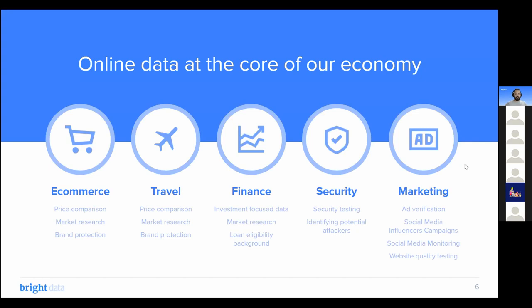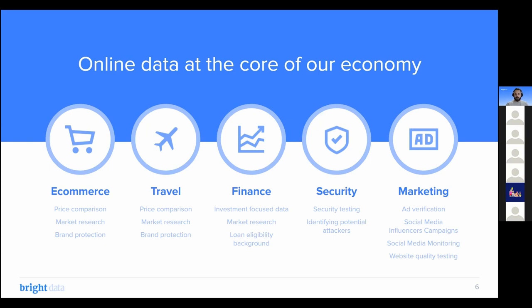So a little bit about the different types of companies or different types of use cases that would typically gather information, gather data, and many of our customers belong to these verticals. So we have the travel and e-commerce industries, where the main use cases are usually price comparisons, so gathering competitive pricing. Not only pricing, it could also be inventory, reviews, product descriptions, specs, delivery times, and so on. These are usually fed into some algorithm or some system or some report where companies can either manually or automatically reprice or reposition, or basically just make sure they're keeping their edge.